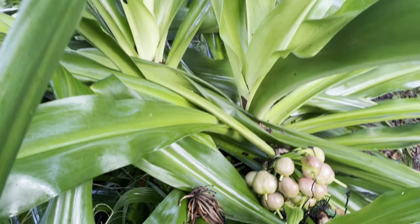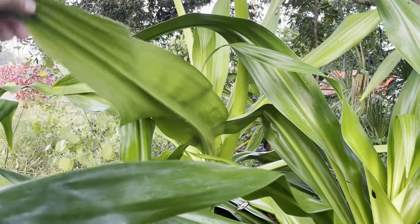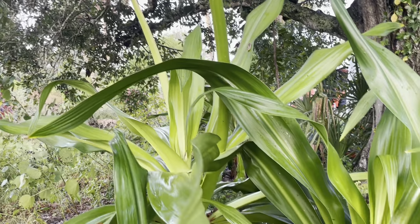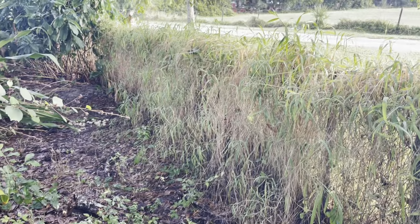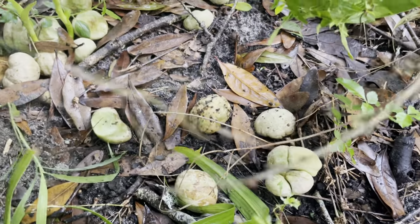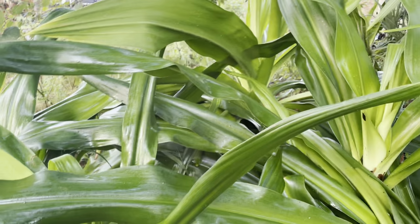look at these crinum bulbs. They're so amazing. This is the green crinum that we grow. This is how big those other crinums get that we grow, the variegated one and the bronze one. They have beautiful seeds. I used to think they were mushrooms, but just for a short minute, I went and looked at them, and then like, oh my God, these are the crinum seeds. So I imagine this is just gonna be a solid mass of crinum in here.